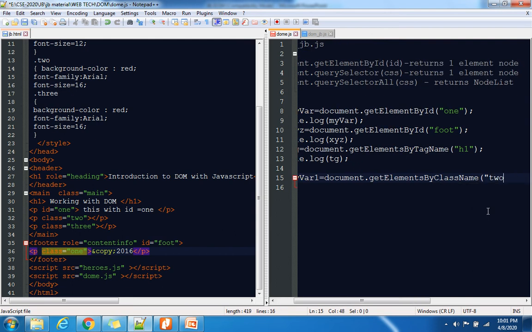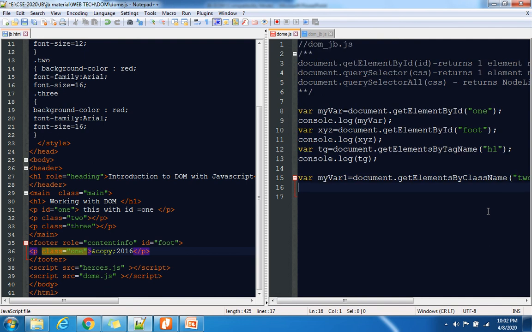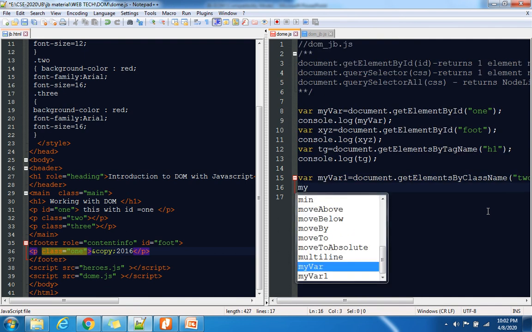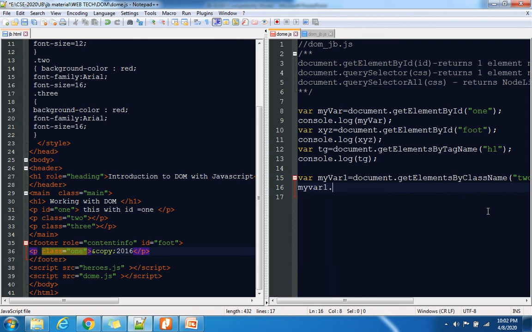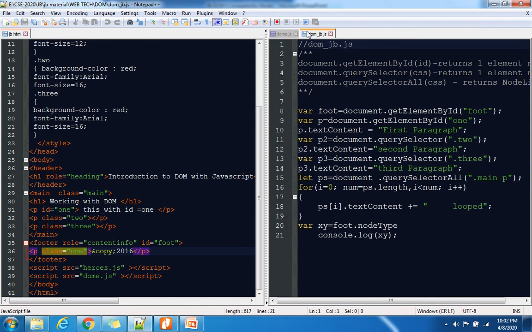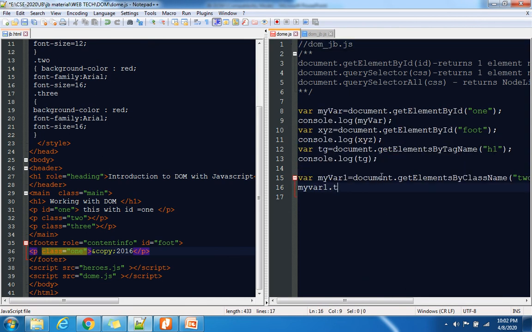Class 2. And my variable 1 dot textContent. I want to insert the text there. I am not using the HTML document now.